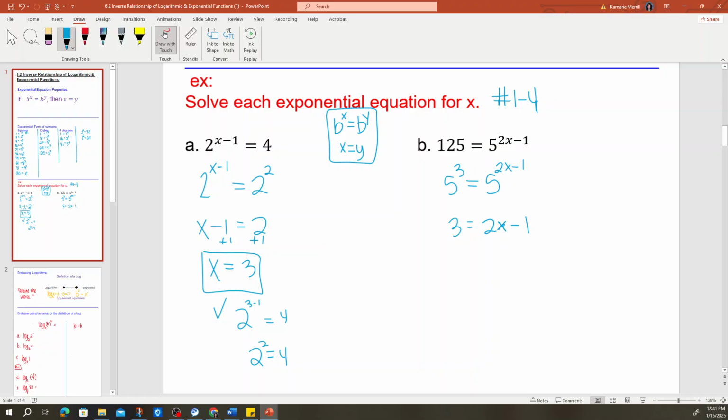Our ultimate goal is just solving for x. So if you can somehow get that x out of the exponent, that is your objective, is to get that x out of the exponent so I can solve. Okay? Is that straightforward enough for us to be able to try 1 through 4 and handle it? Okay, let's solve this out just to get an answer in our notes.